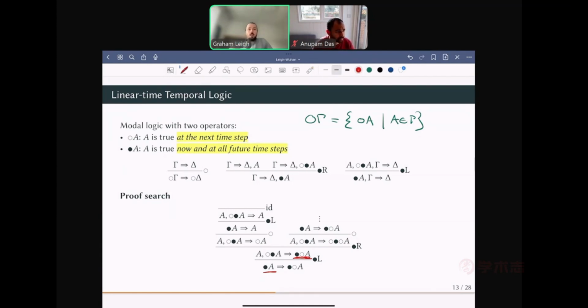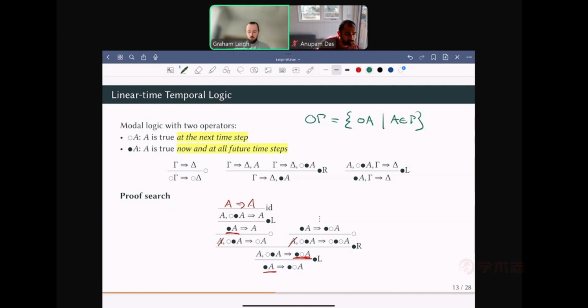We get always A implies A. In order to do this, we open up the left always rule, and now we get the identity sequent when we discard one of the formulas on the left. And on the right-hand branch, it's quite similar. So we discard that A. We will actually discard the formula A as well on the right, and we'll just undo the next operator.